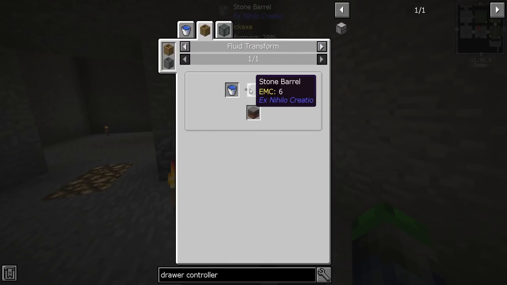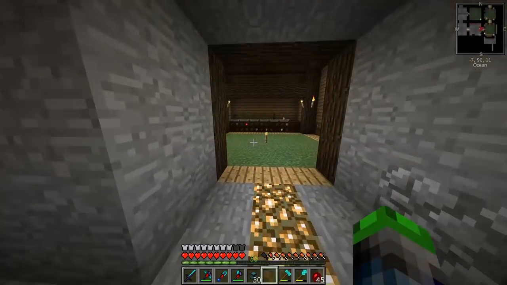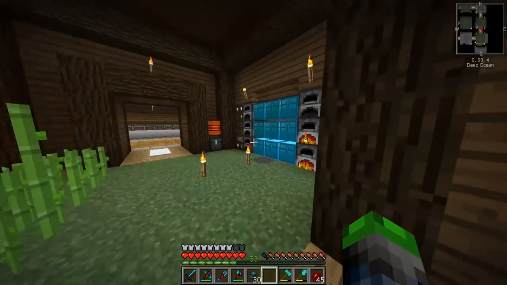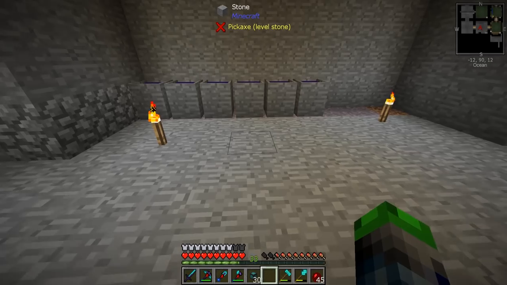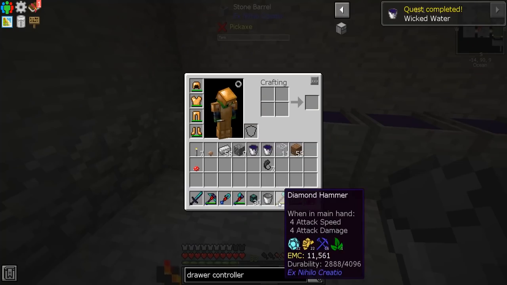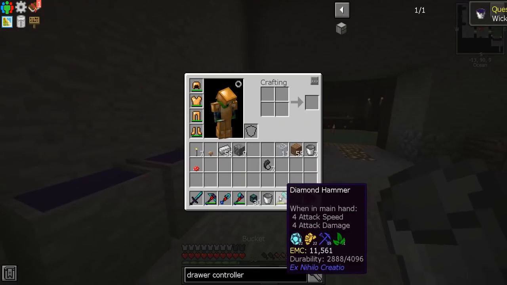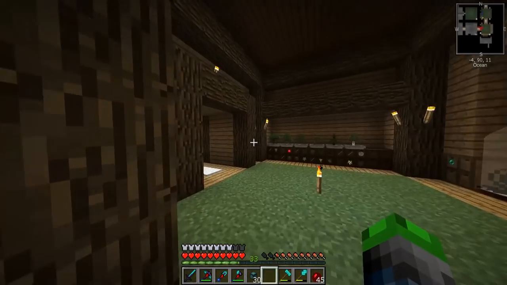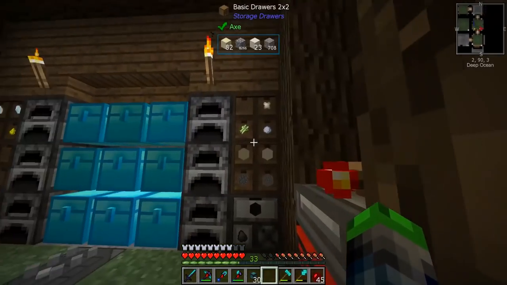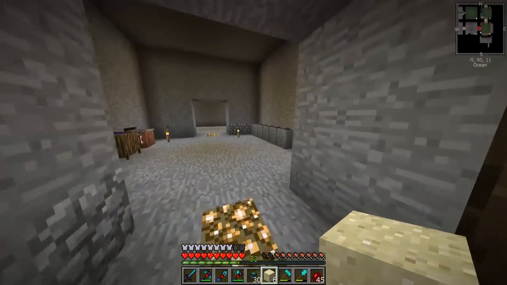And to make this, water just needs to be over top of mycelium. Oh, it says transforming. Perfect. So I'm going to make some more of those barrels, and I guess we'll be back. All right, so it looks like we've got some witch water. Actually, no, we need to put that back in and go get some sand. Went ahead and added a few more, as you can see. I think there's maybe six, I don't know.